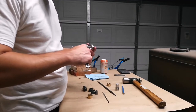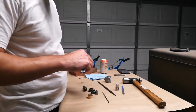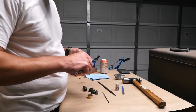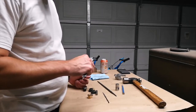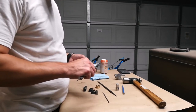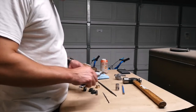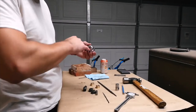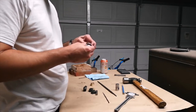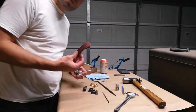Four. Nine oh seven. 2000's too big. So we're gonna have to take a little bit of material off of here, maybe a little bit off of here, until we can get them to fit. I have no lathe, so we're gonna have to do this by hand. Sandpaper. This might take a while.